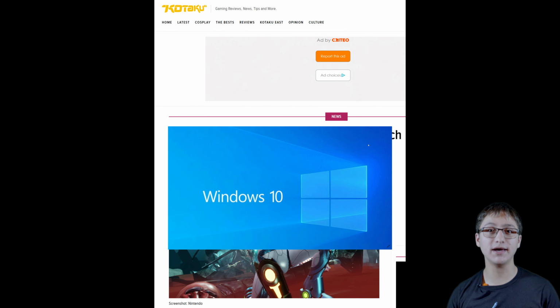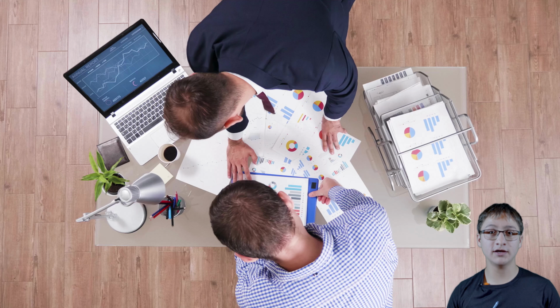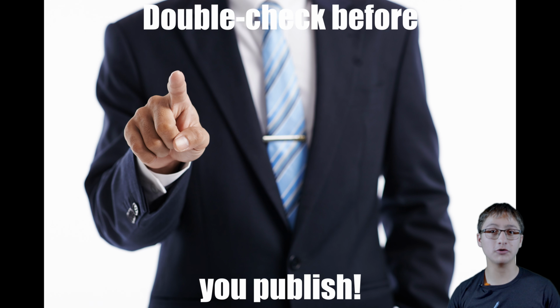However, some sites may not be so obvious, so a good rule of thumb is researching the site and making sure that their reputation is in good standing. It also helps to cross-check their information with the reported information of other sites, just to make sure that what you're reporting is also true.